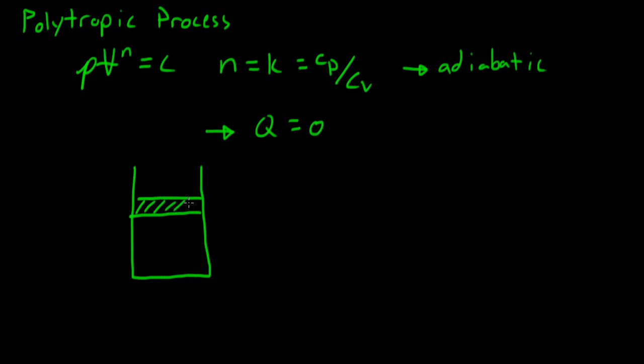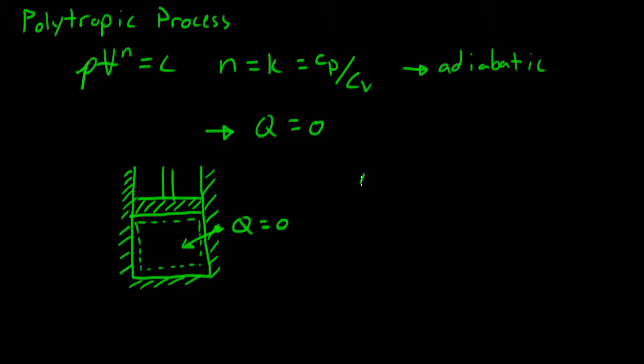Let's return to our piston cylinder from the car engine example. An adiabatic process means that no heat transfer occurs. A true adiabatic process can be envisioned as a perfectly insulated system. We can approximate many processes as adiabatic, even if they are not perfectly insulated. For example, we estimated that the power stroke of our car engine takes place over 0.0075 seconds. During such a short time, little heat transfer occurs, and we can approximate the process as adiabatic.